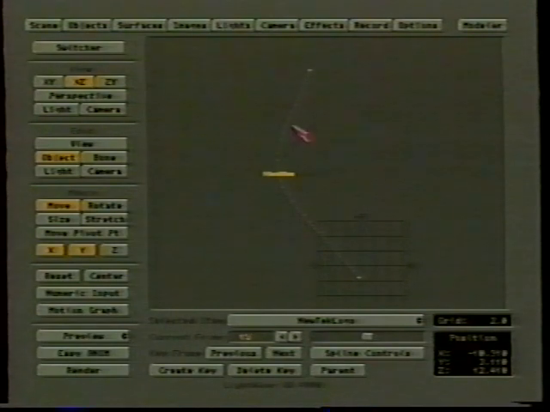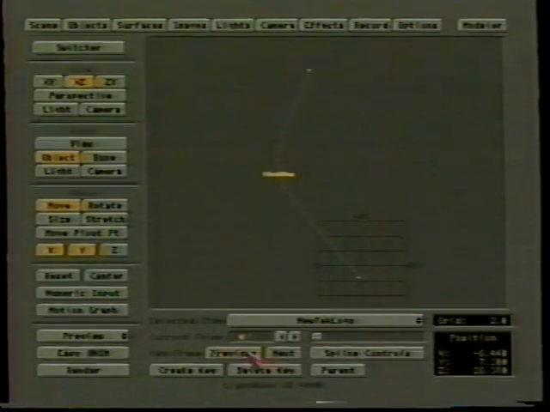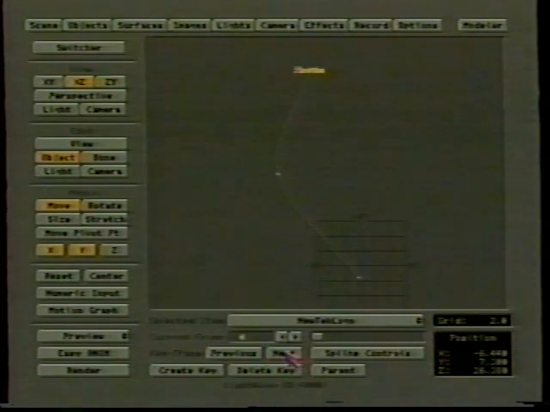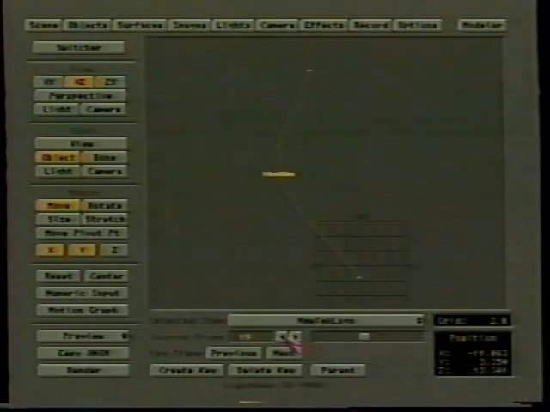So we have 3 keyframes in this scene. And let's go through it using these previous to next buttons. Here's a keyframe at 0. Here's our next one at 15. And our next one at 30. Now, our frame at 15, let's adjust this one. And you'll see, by the way, that on frames 14, 13, all the way back, there's no spline control button. But as soon as we go to a frame that is a keyframe, spline control shows up.